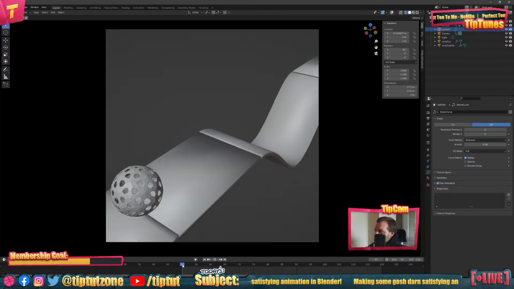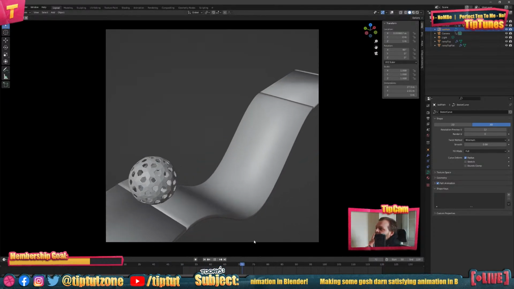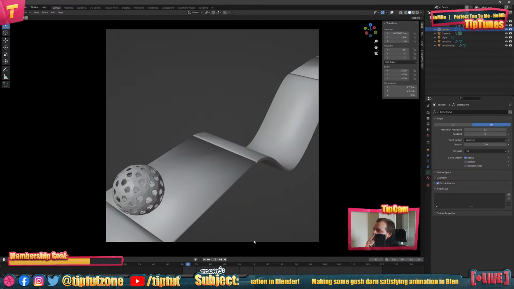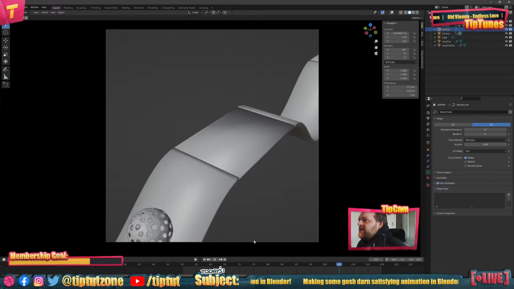Thanks, Cosmotion. I think there's a tiny discrepancy now, look, between there and there, but I don't think anyone's going to see. Especially when the ball's spinning as well, later on, you know.